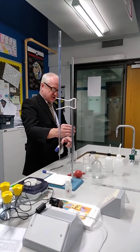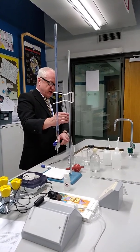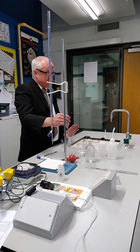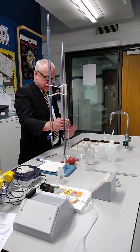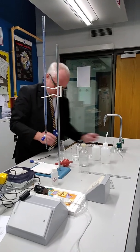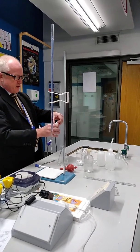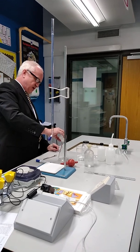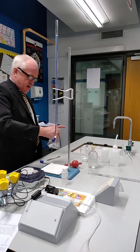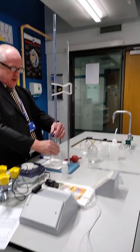You've got a couple of different choices for the drop on the end. You're not trying to get out that little bit at the bottom — you're just trying to get off the drop. You can do two taps, you can just touch the surface — whatever you do, as long as it's consistent every time. So I'll do two taps. Give that a swirl. The indicator we're using is phenolphthalein, so it should be clear in the acid. I've used four drops — I should use four drops every time. And now I do my titration.